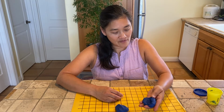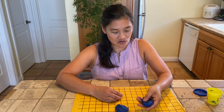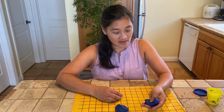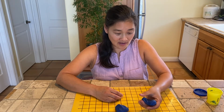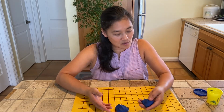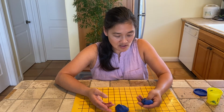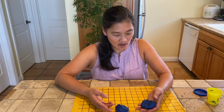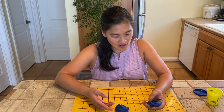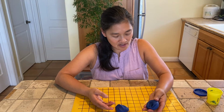Okay, one hand may seem like it's harder to control than the other hand. This is Miss Boo's left hand, and this is not my dominant hand. So that means I use my right hand to do a lot of things more than I use my left hand. So with my left hand, I have to concentrate a little bit more to get the job done. I have to really say, okay, go to the outside, push it in. Go to the top, push it in. To the top, push it into the middle. Side, push it into the middle.